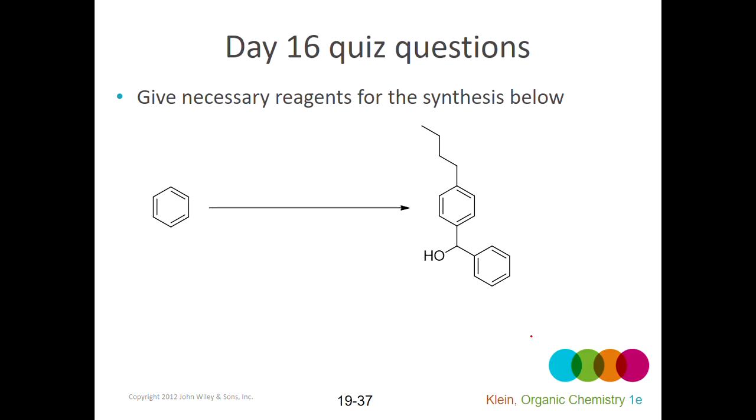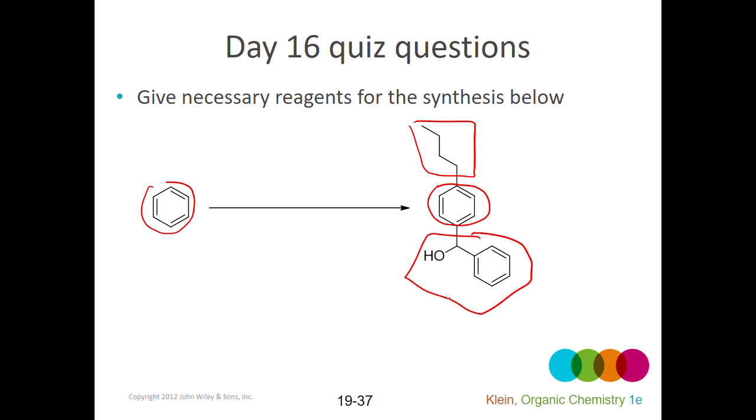And so now finally we can talk about the last quiz question for today. So here I've got this benzene ring, and basically the idea is I want to install this butyl group, and I want to install this group here. So which do I want to install first? Well, they're both electron donating at the moment, so I really could install either group first. But I also have to think about how I'm going to get this here, because this is something we haven't really talked about.